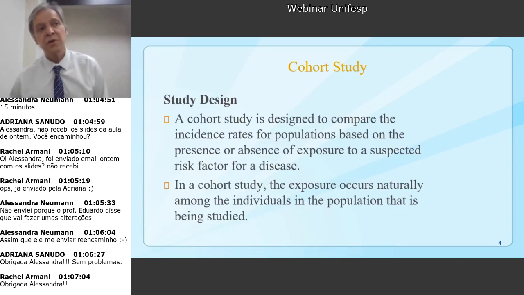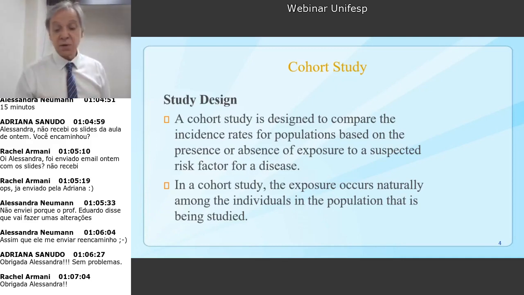And tomorrow, we're going to look into intervention trials, which include the randomized clinical trials, the randomized intervention trials, pragmatic trials, natural experiments. I'm going to focus on those four to give you a kind of a flavor in what we need to do. But here we have a cohort. It's designed to compare the rates of amount between exposed and unexposed.